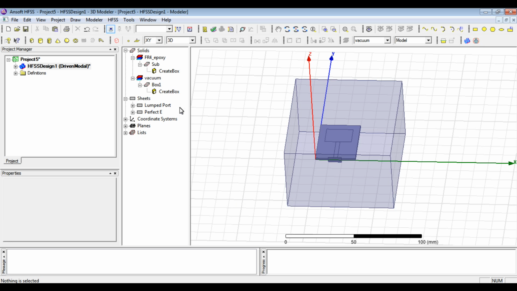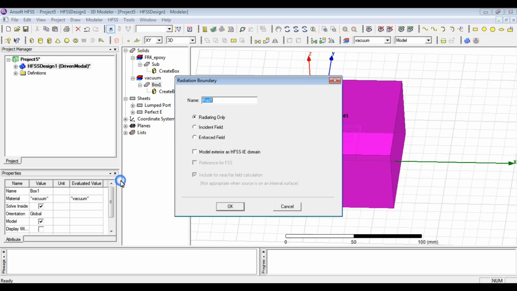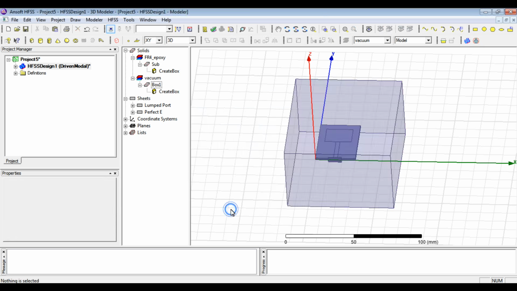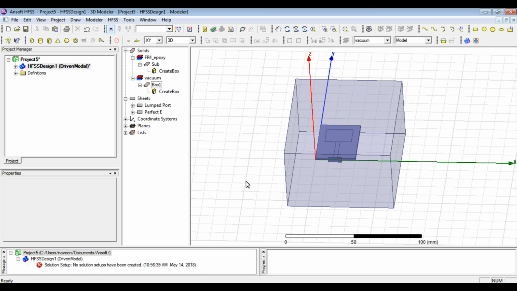So finally we have to assign that this box is a radiation boundary box. So we have to just assign this boundary condition to this box. Now to confirm if everything went well with the design, we can check the design steps. So all the design steps are correct. Just the one thing that is required to set up the simulation is left, which is the analysis setup. It will be covered in our next video, the whole analysis part and simulation part, and how to plot different graphs and to analyze those graphs for the respective antenna structure.